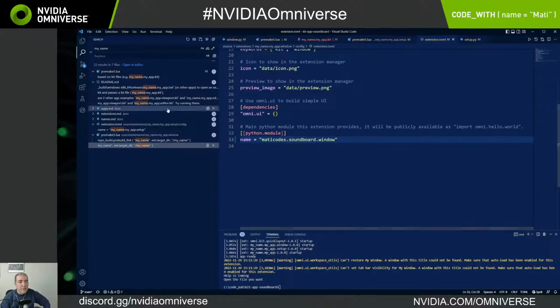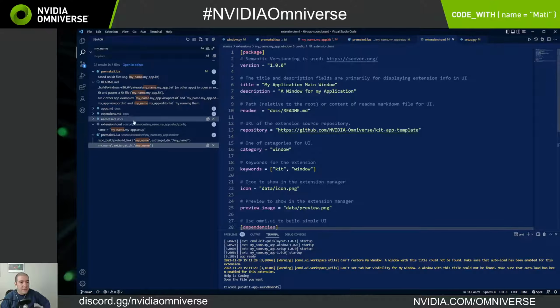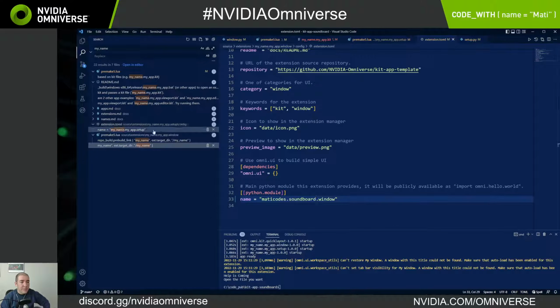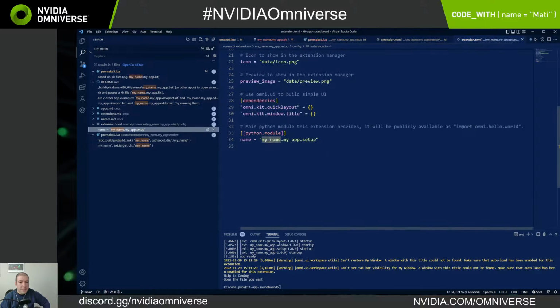Basically, these extensions are already in good shape. At least the setup extension I'm gonna want and need. So I think a good starting point is to just go through and rename these. We should probably have a script to do this for you.